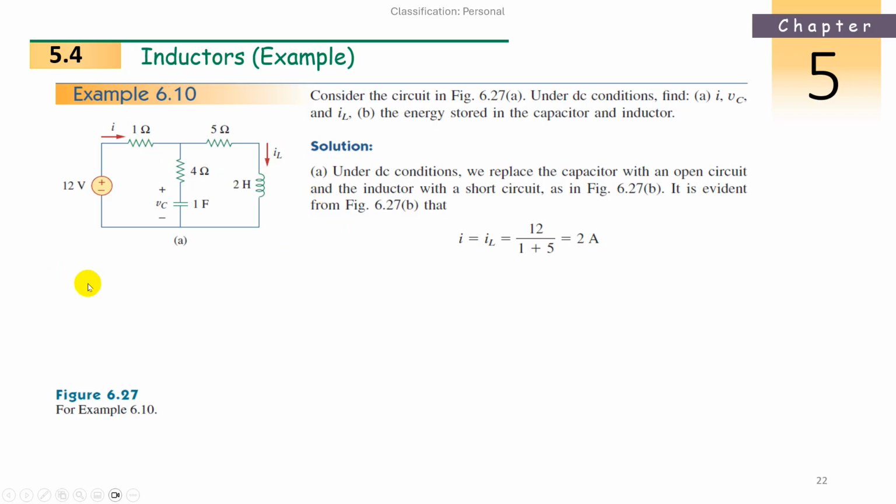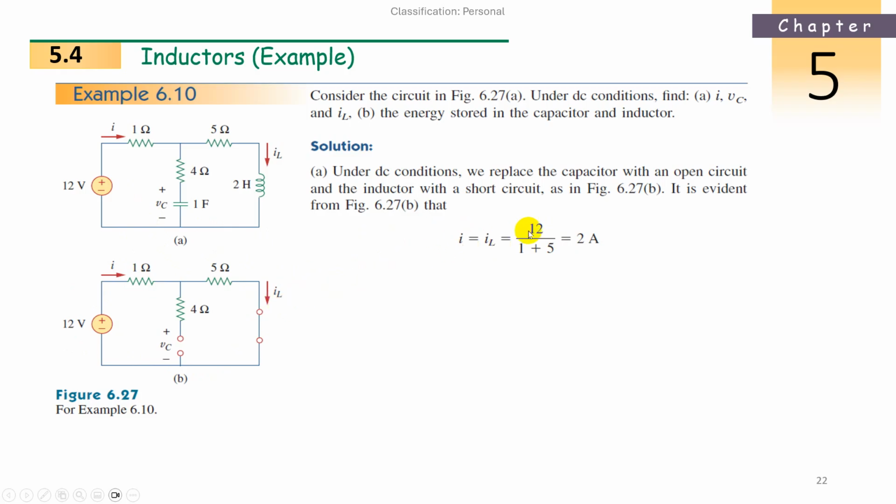We can rearrange the circuit, then we can find what is I. When you rearrange the circuit, the capacitance will become an open circuit and the inductance will become a short circuit. Now, because this is an open circuit here, this resistance effect will be zero because there is no current flowing in the resistance. So no effect in that. Only these two resistors are in series, and the current is nothing but 12 divided by the total resistance, 5 plus 1, 6. That current is also known as IL, because it is flowing completely through the inductance.